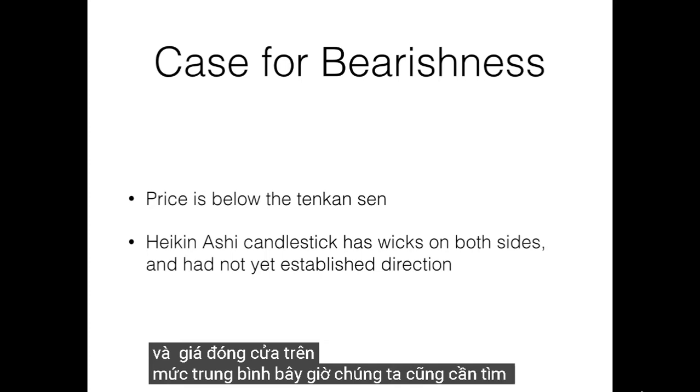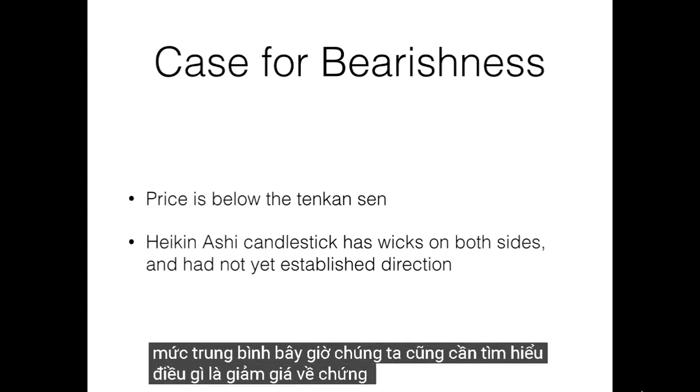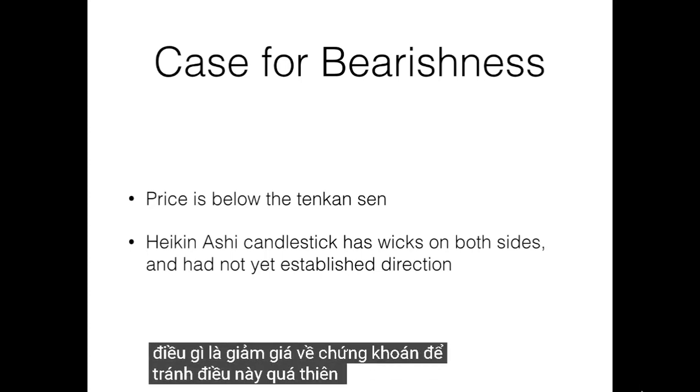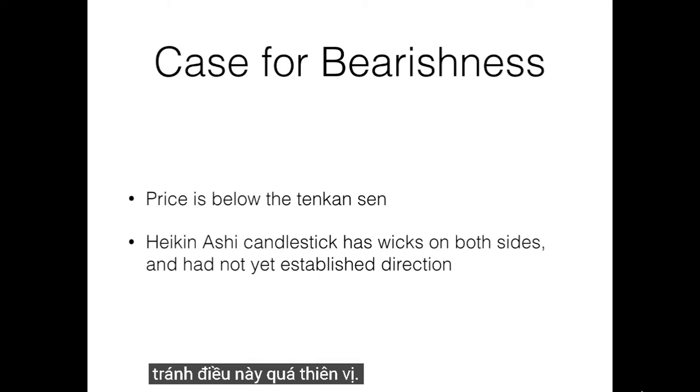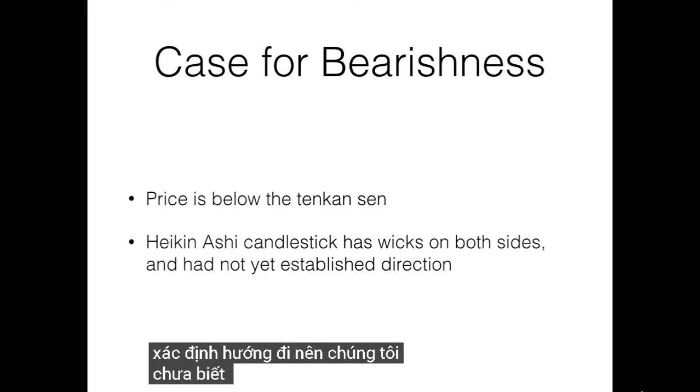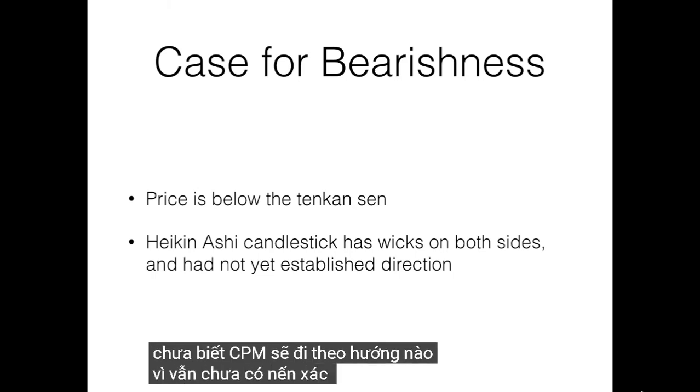Now, we also need to find out what is bearish about the security to avoid being too biased. Now, here's the case for bearishness. The price is below the Tenkan-sen, and the Heikin Ashi candlestick still has wicks on both sides and had not yet established direction. So we don't know yet what direction CPM will take because there is no confirmation candle yet.